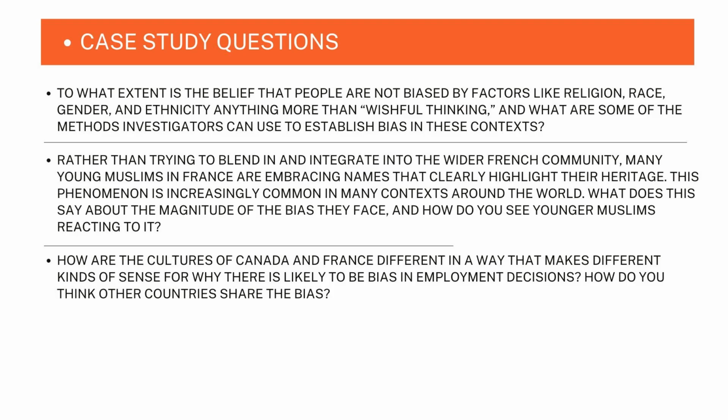And the second one is, rather than trying to blend and integrate into the wider French community, many young Muslims in France are embracing names that clearly highlight their heritage. This phenomenon is increasingly common in many contexts around the world. What does this say about the magnitude of the bias they face, and how do you see younger Muslims reacting to it?